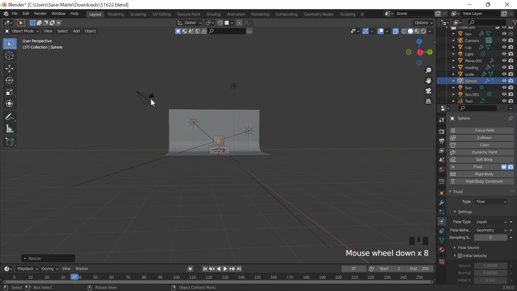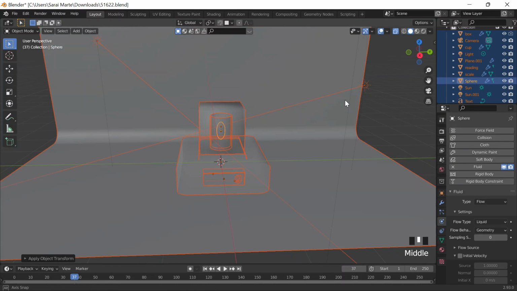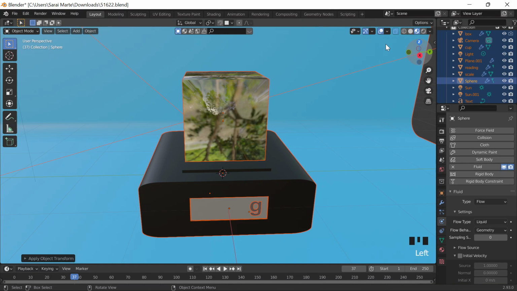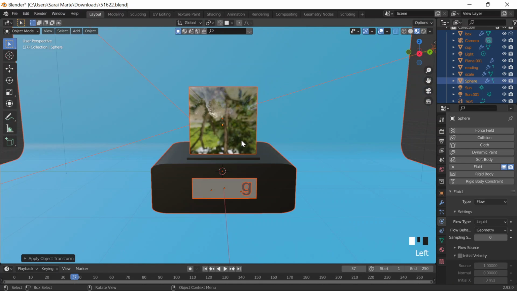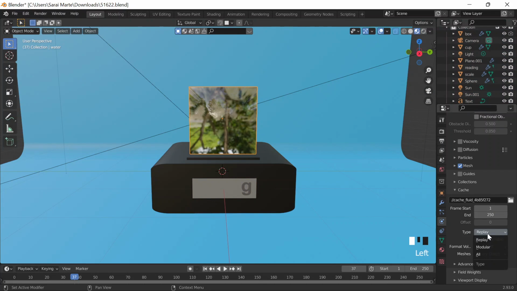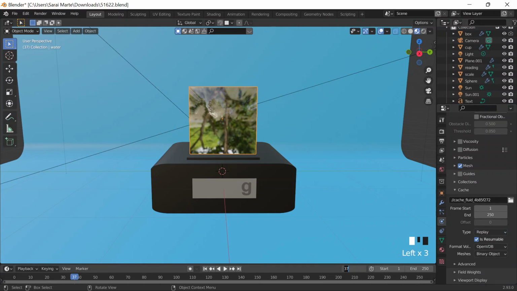I should Control A, apply scale on everything, and then I'll go back to material properties, go to the domain, go all the way down, go to modular, replay, go back to 0, and then see if it works nicely this time.